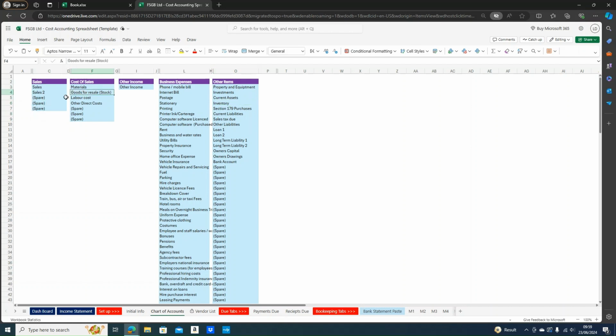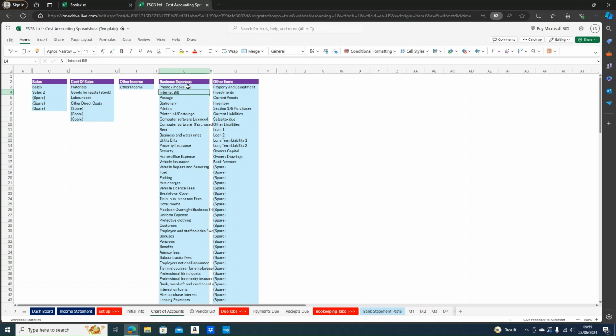You also want to avoid changing the chart of accounts once you've started putting in transactions. There will be a bit of an issue if you change something where a transaction's already been put in. Let's say there's the internet bill and there's a transaction already towards that internet bill, it will create a bit of a problem, but the system will do well in picking it up and showing you where there is an error with the chart of accounts.